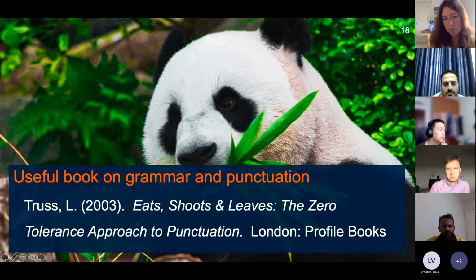I know it's a very dry subject, but if you want to think more about grammar, punctuation, all of these things that are important to writing, this book is a useful one, and it has a nice picture of a panda on the front. It's a really useful one if you want to polish up your writing. It's probably available secondhand online for very cheap.